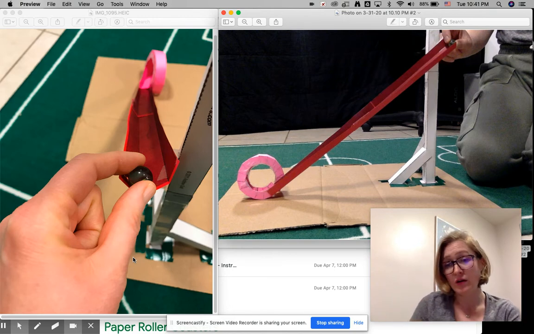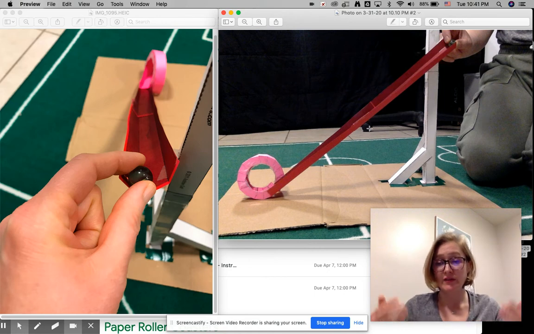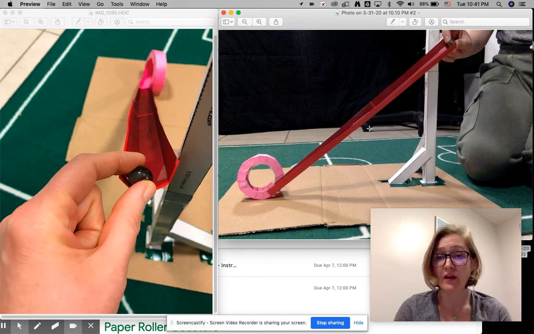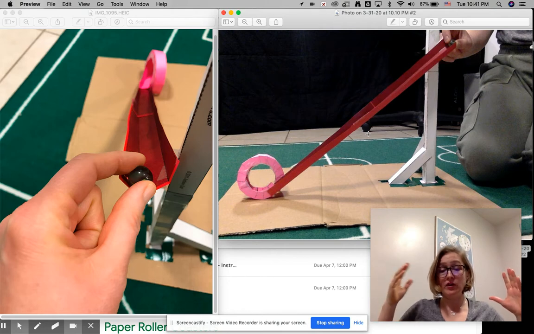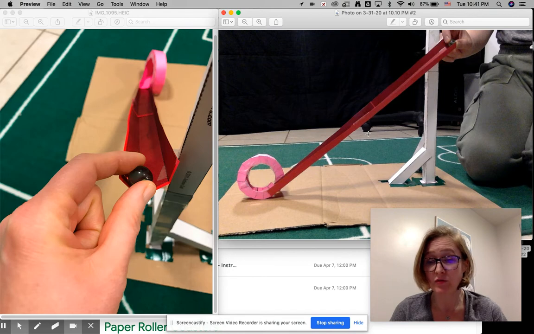If that's too hard, you can also set up your laptop or your phone a bit farther away, and you can go ahead and just drop it and have your phone record the marble traveling all at once. You might need some family members' help to record this. That's totally fine. Please get some help.